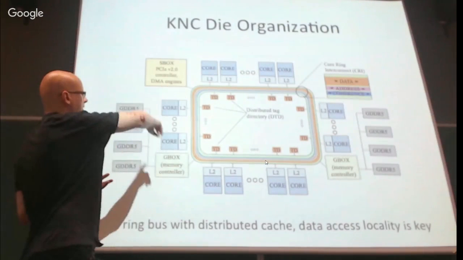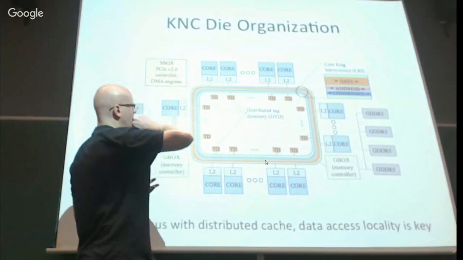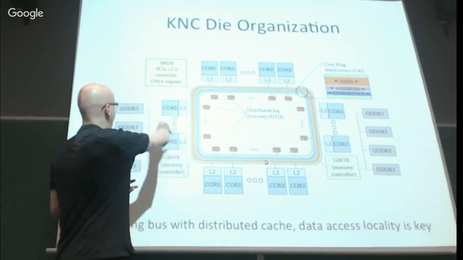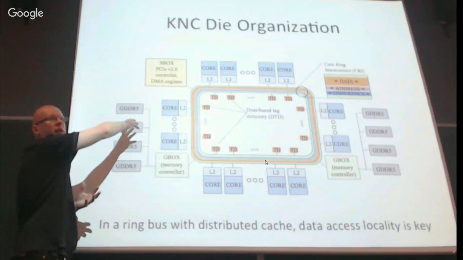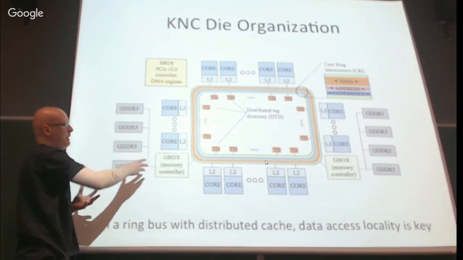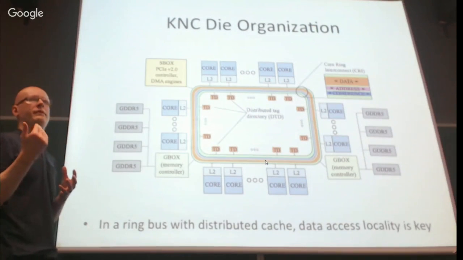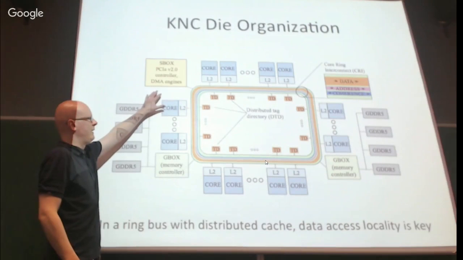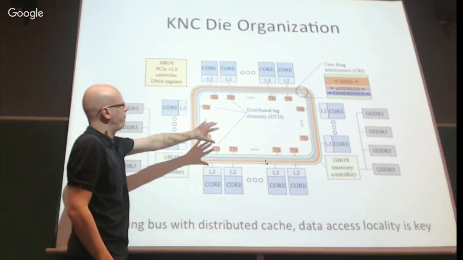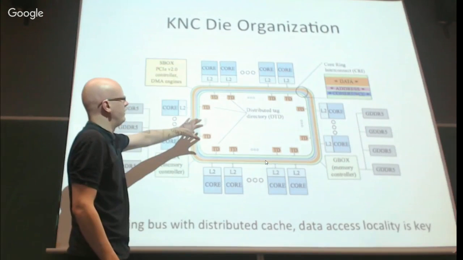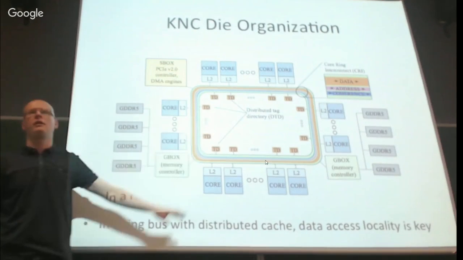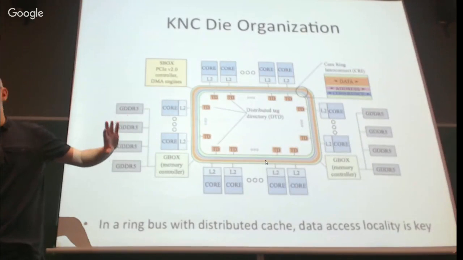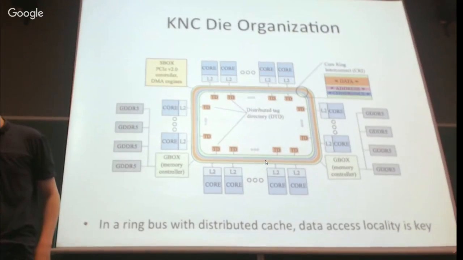Okay, so they're all linked together via this ring interconnect, and then you have several different channels out to GDDR5 as well. Not enough channels as people would have liked, because we're suffering in terms of the memory bandwidth. It's only 176 gigabytes per second. Then you have a link out to the PCIe. And apart from that, I think that's pretty much it in terms of the die organization. What's interesting about this is how it's relative to the KNL, which we'll see in a moment or two.